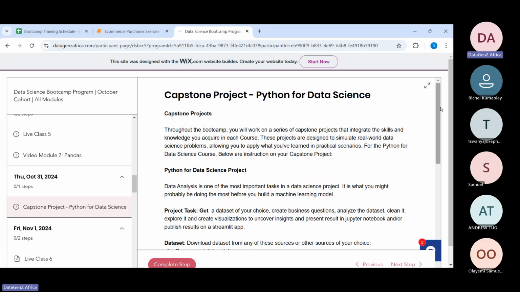It could be a problem related to health, education, climate change, power, or whatever sector you have in mind. You can begin to think of that problem, and that would guide you to the kind of data sets that you would be using to solve that problem.